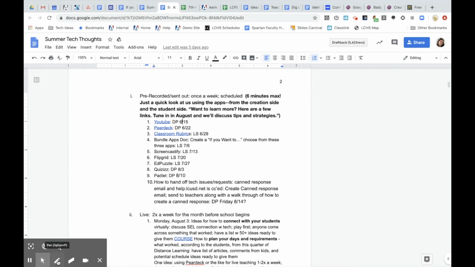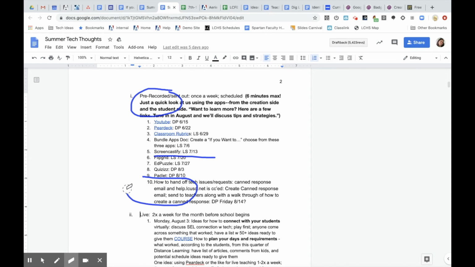The drawing tools. So that means I want it to be in blue and I want to highlight or circle, Screencastify. And again, you have to click the pointer to go back to just being a normal pointer instead of being on the pen. If you want to click the eraser, you do have to hold down your trackpad to erase. Of course, it does not erase anything that is already on the page.